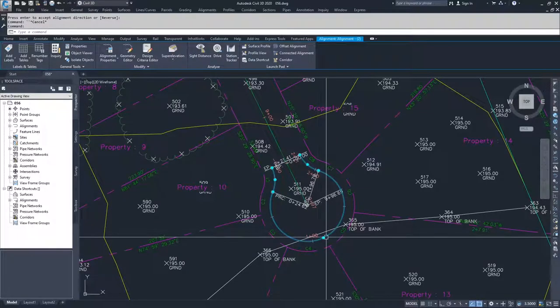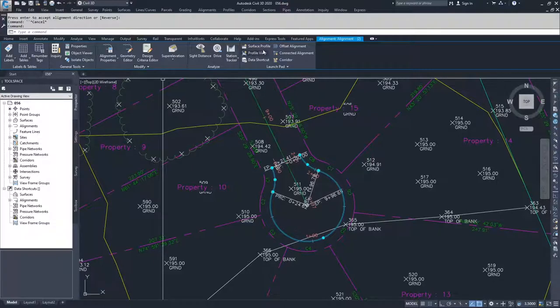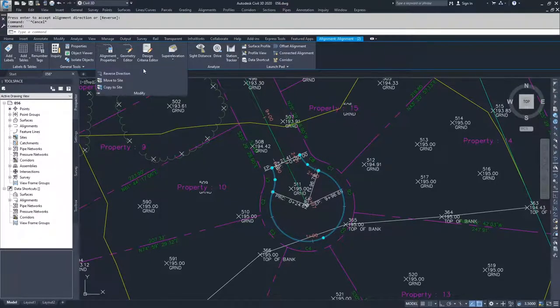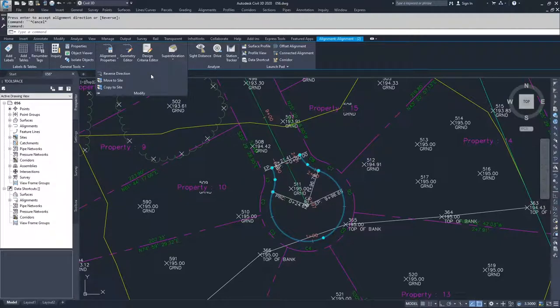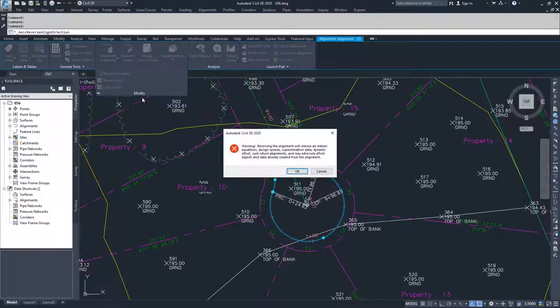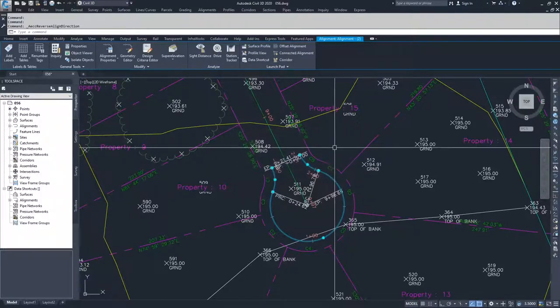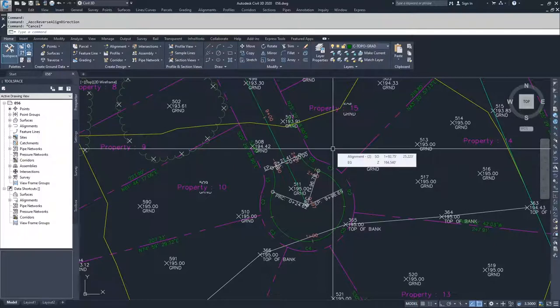What you have to do is select the alignment that you want to work with, then go to the modify section of the contextual ribbon bar for the specific alignment we've selected, drop down, and choose reverse direction. It's really a good idea to make sure you choose the directions of your alignments before you start using them to create anything else inside of Civil 3D, because what you'll notice if I click reverse direction is I'm going to get a warning. It's telling me that anything associated to this alignment, when I reverse that station, could possibly be detrimental to some of the objects associated with that alignment, because a lot of the objects that you're going to link off of your alignment are associated with the stationing of that alignment. So in mid-design, if you change the stationing by reversing the alignment, you could have some major problems happen with your design. So it's a good idea to lock in your stationing as you want it before you start working with the design for the rest of the project.